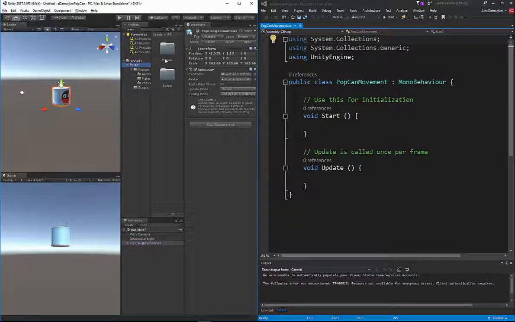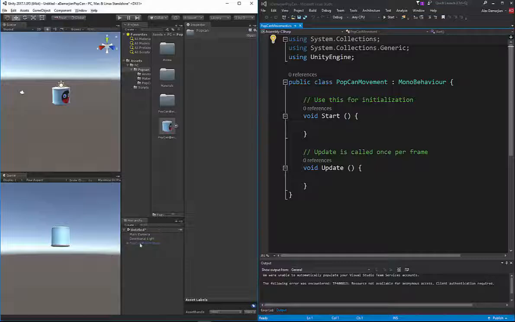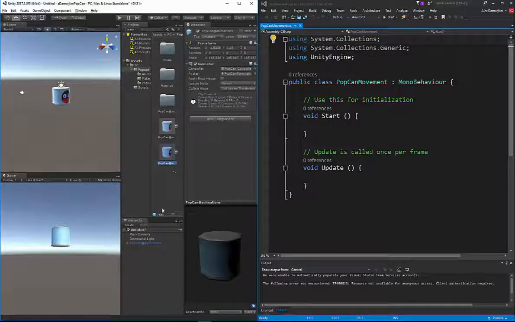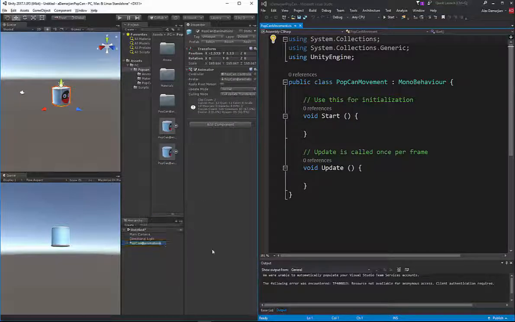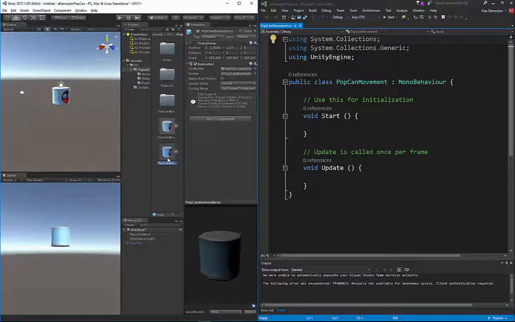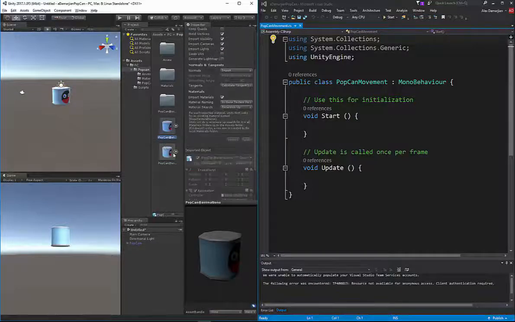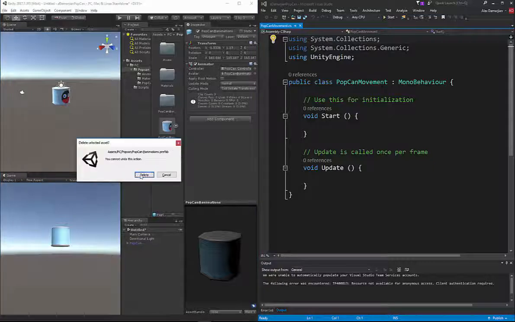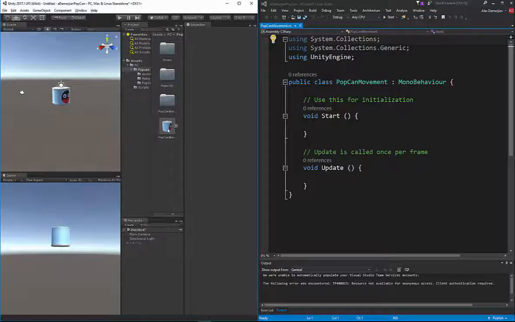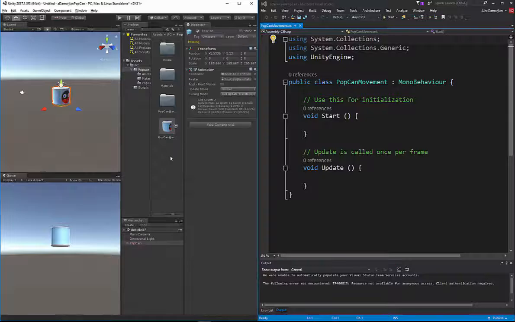So if I go back to my PC folder here, go inside of PopCan, and I drag this guy into here, you'll notice that if I go over here and I rename this just PopCan, hit enter and hit apply, it'll update in, didn't look like it updated. I'm going to go ahead and select this guy and delete it. And I'm going to rename, let's go ahead. I guess it did connect to it.